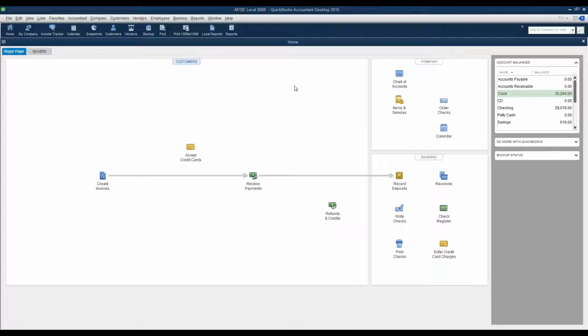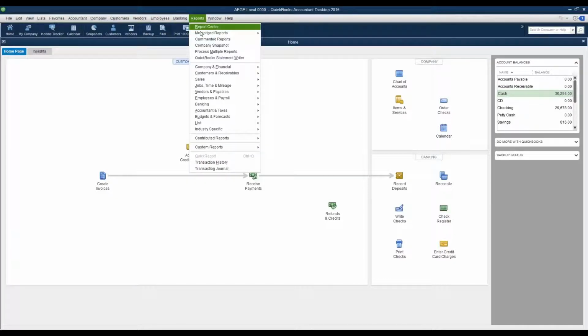If you downloaded the QuickBooks companion file from the NST Advisor webpage, the balance sheet and treasurer's report have already been saved as a memorized report. This lesson will show you how to find and manipulate these memorized reports. Go to Reports on your menu bar, then go down to Memorized Reports and select Memorized Report List.